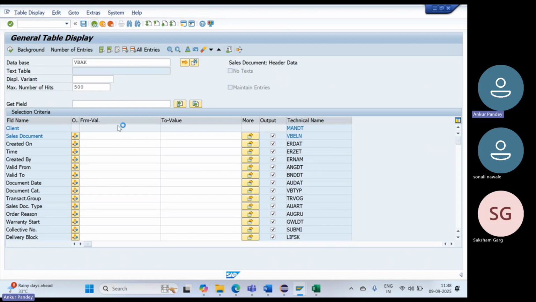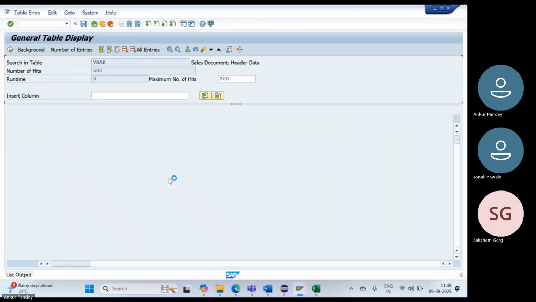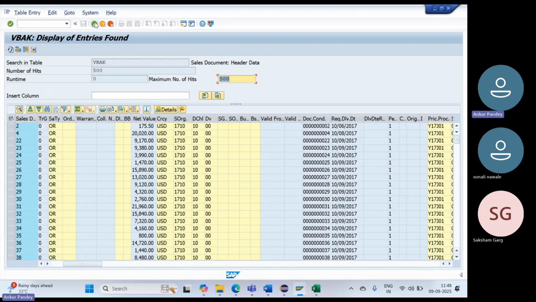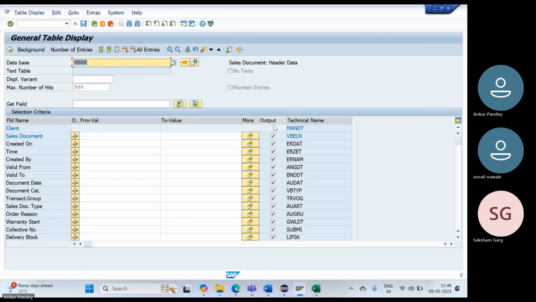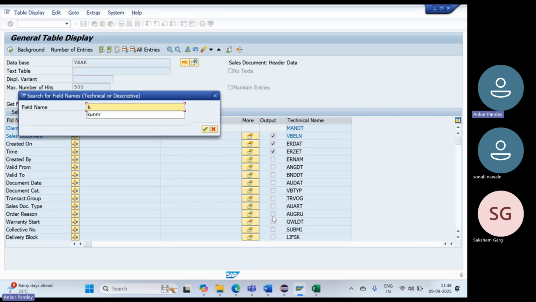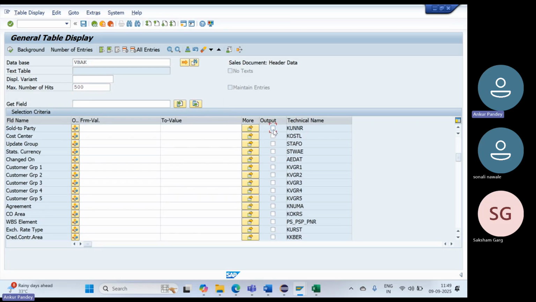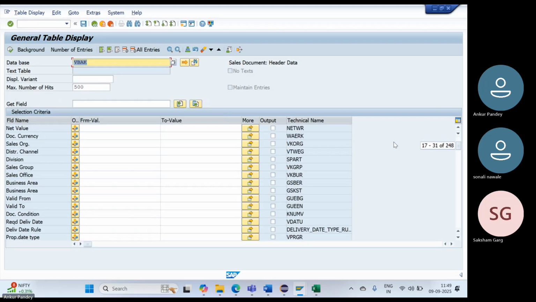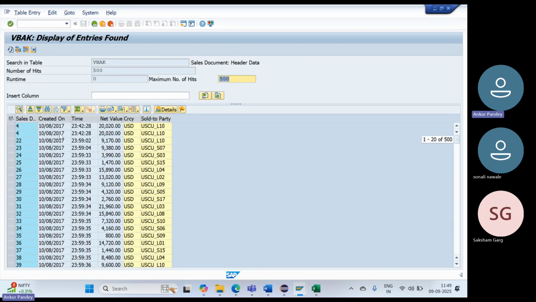Suppose here, where is customer? I will search like that. I will disable all. Sold to party, or Control F and search. Okay, now I'm displaying only these fields I'm taking.